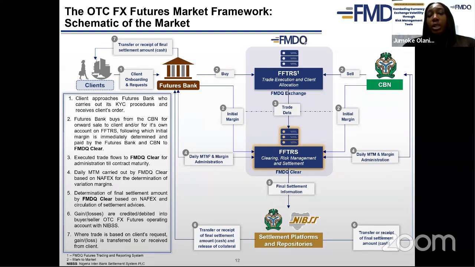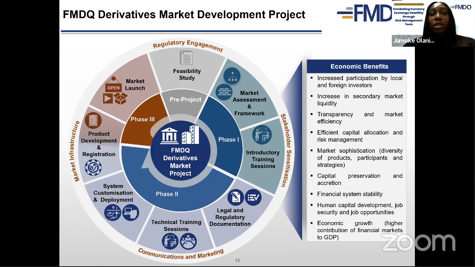However, FMDQ Exchange is also working on another product, which is the standardized futures contract. So in this case, we will be developing products that tick all the boxes of a futures contract without the hybrid of what the forward contracts look like. So they will be standardized, they will be traded on an exchange, and they will have all the risk management features of a futures contract. And in doing that, there's a whole derivatives market development project that we're running, which will bring this product to life.